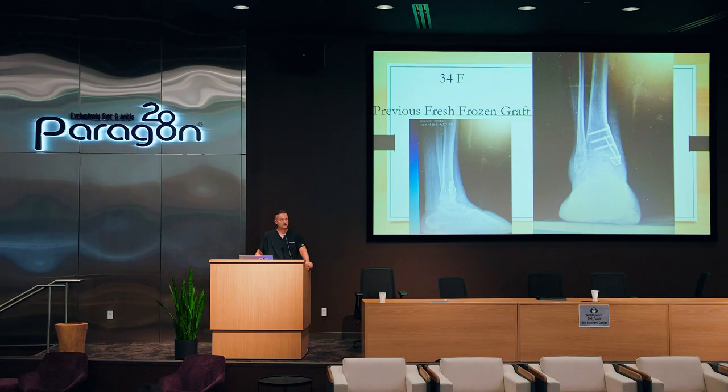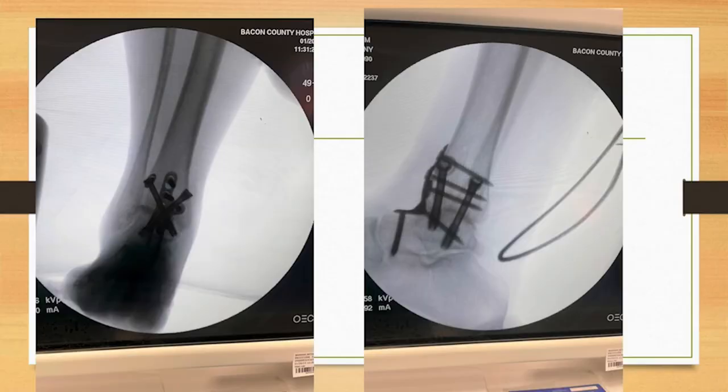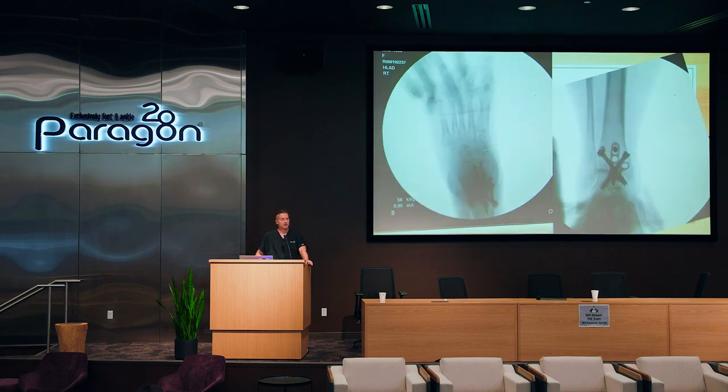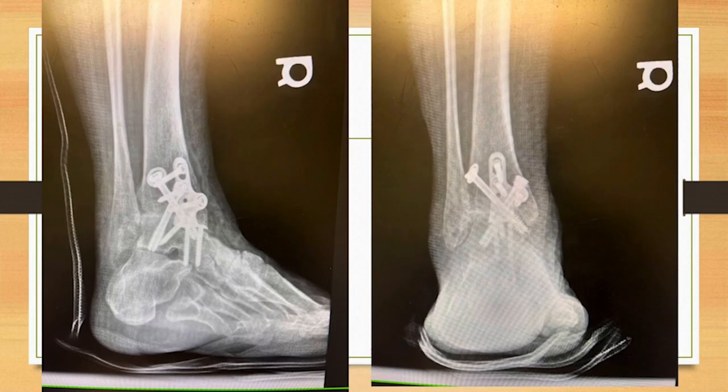Patients are happy with these little devices — the hardware is inside the bone or low-profile and contoured, so they can't feel it. Here's an example where a fresh frozen graft didn't work, so a couple years later we went back. On the ankle fusion plates, Paragon has a neat open-neck washer that you can slide on the screw after the fact and still get great purchase to the bone. The interfrag screws are designed not to hit any of the holes in the plate — after placing a compression slot and two interfrag screws, there are still two holes wide open with no interference. That's a game changer.